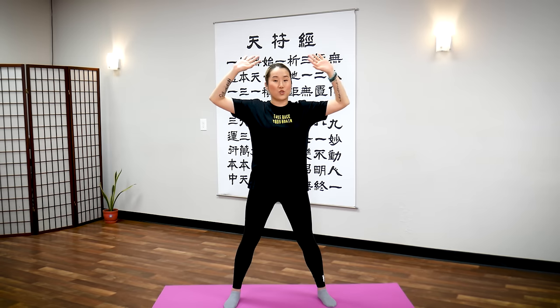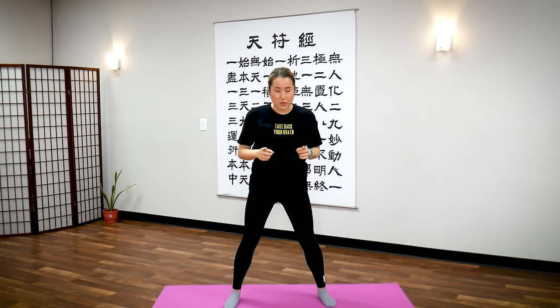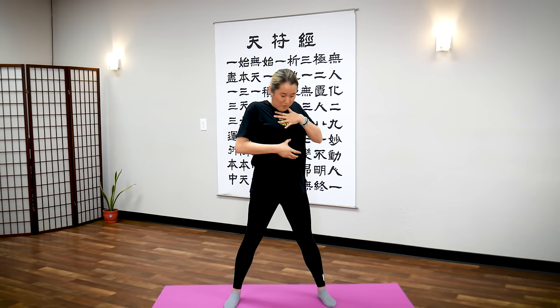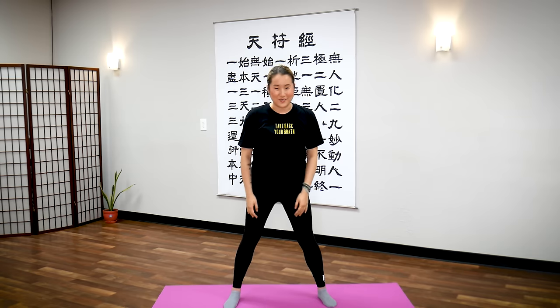It's going to be pretty tricky to try to hold it for 10 minutes straight. But I promise you, if you stick through it, you're going to see a huge relief and difference, especially in this area. If you get heartburn, acid reflux, stuffiness in your chest, tight bulge right here in your stomach, this posture is for you. Are you ready? Are you excited? Please stick through it with me until the end.